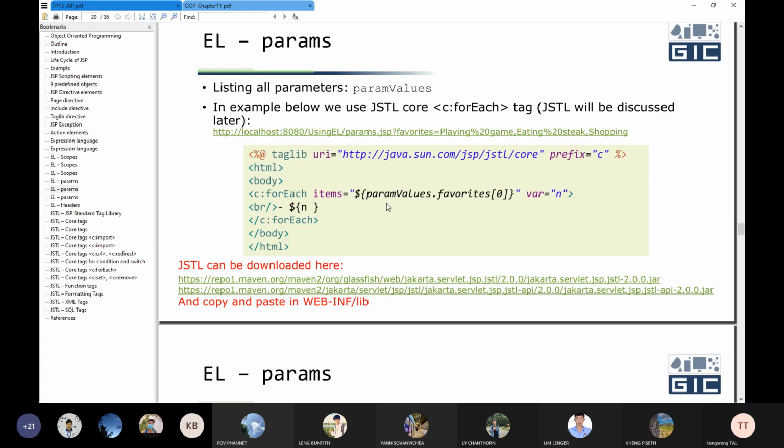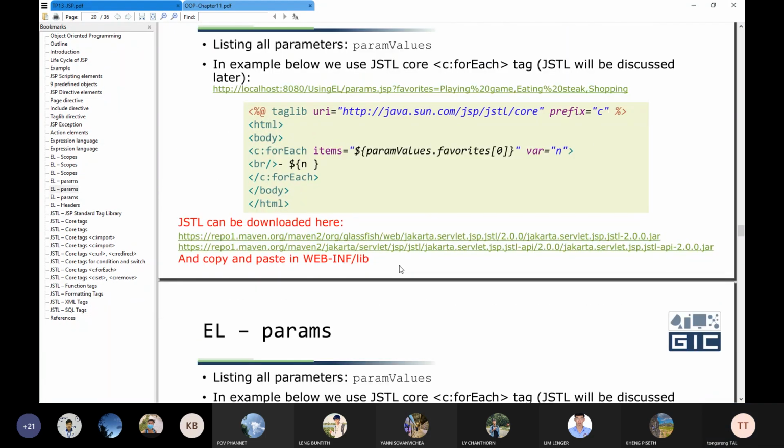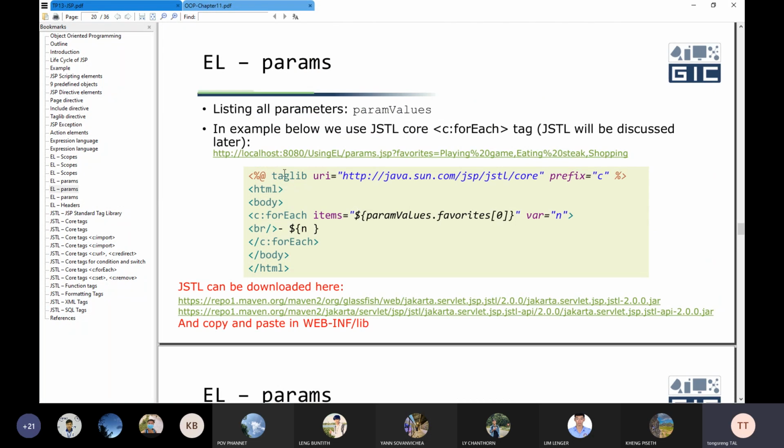For the ones that use Visual Studio Code, you need to follow the document. You need to download all these files and then copy them into the web and f/lib to be able to use this expression language.